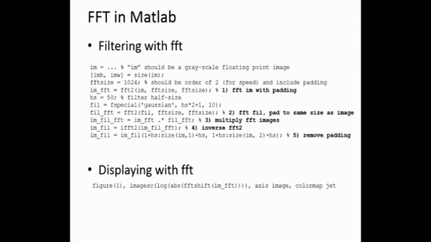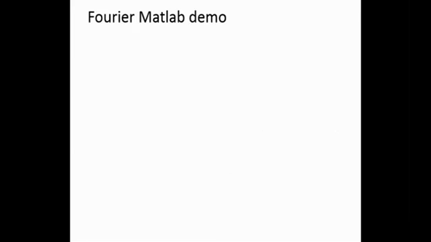And then display it. So when I display it, this is FFT shift, which just shifts it so that the 0 frequency is in the center. In the original way it stores it, it's kind of off in different quadrants. Then absolute value, log, and imagesc rescales the values, and by default displays in the jet color map. So that's the code that I'll be using to do FFT filtering.